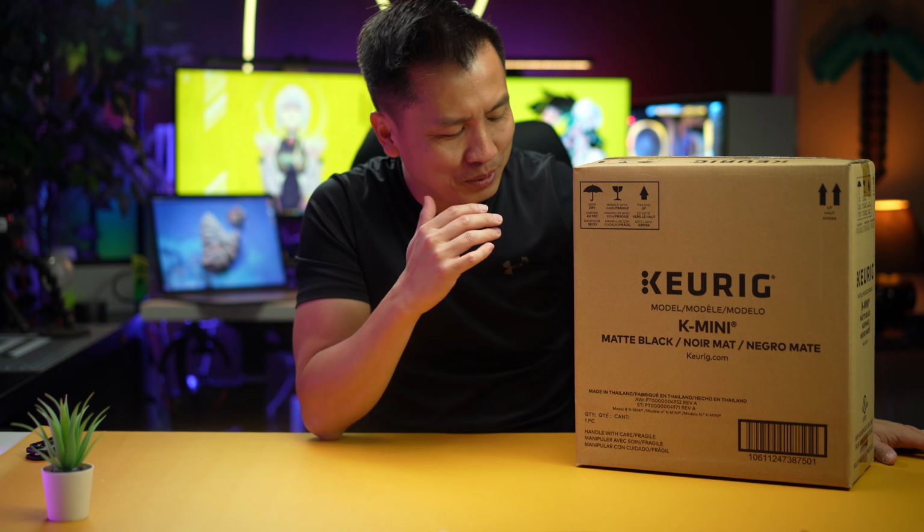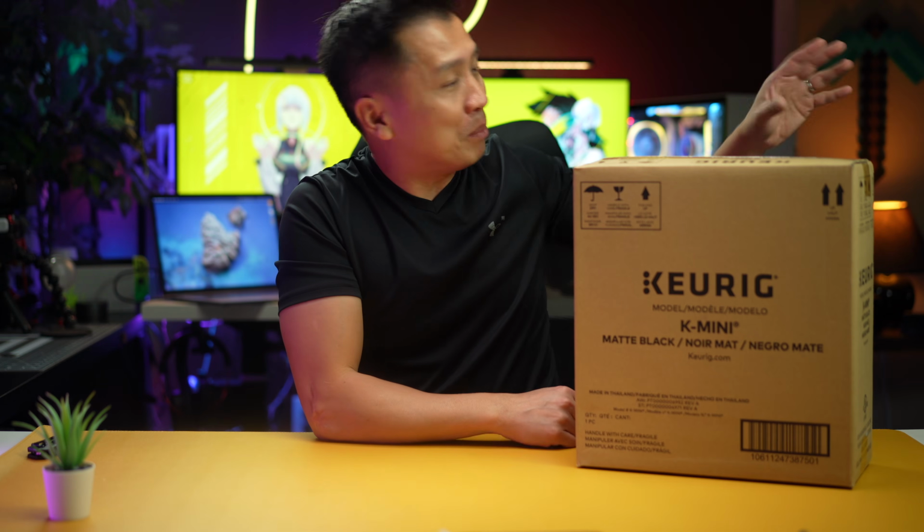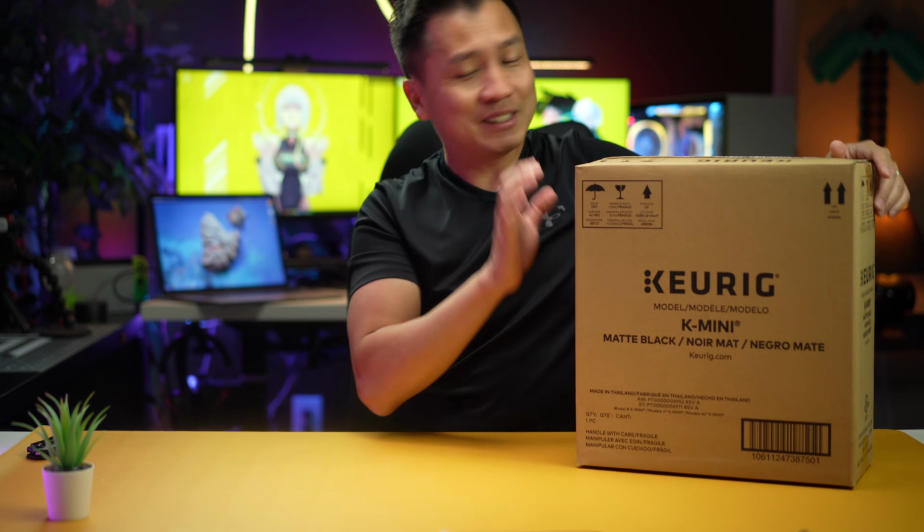Excited today to unbox a Keurig K Mini. This one just came to my doorstep, so I'm gonna unbox it today, and then I'm gonna pull out some of my other Keurigs, like the Slim and the Supreme. I believe I also have the Express as well. I'm gonna pull it all out and do a huge comparison, but today we're just gonna unbox this real quick. So let's go ahead and do it.